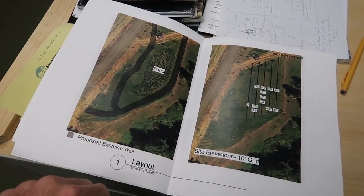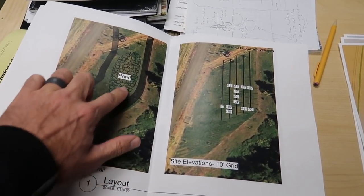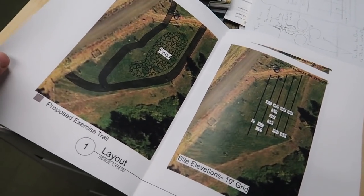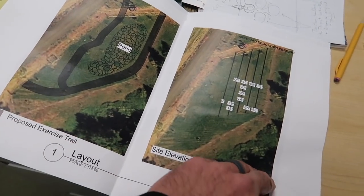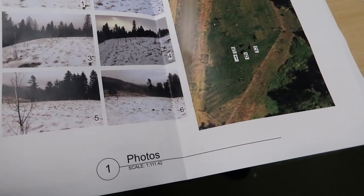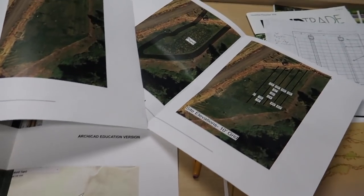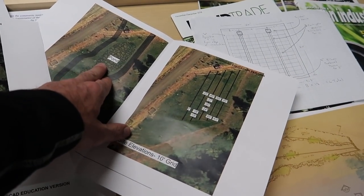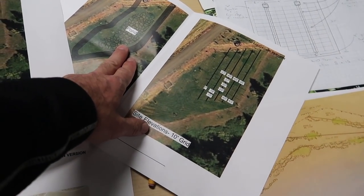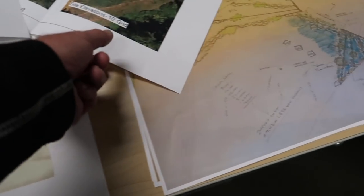This one is going to be a waterfowl pond. The contractor showed me some elevations — there's a bit of a slope across the site. It's going to be loaded up with different types of decorative geese. They're up in the mountains — you can see it's all frozen up right now. They also have an orchard they're planting. My thought is to use some of this water, run it through our wetland filter, and then utilize all those dissolved nutrients inside that orchard. Really cool.